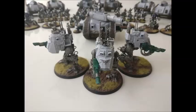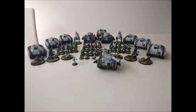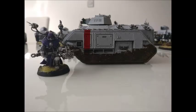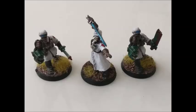I would personally go for Hellhounds as my screening tanks because one, they're cheaper, and two, they are faster. The problem with taking a Leman Russ as a screening vehicle is, well, A, it only goes 10 inches, and B, there's always going to be that temptation, like, oh, I won't screen, I'll stay still because then I'll get maximum firepower for my main cannon, or I'll only move 5 inches so I'll get maximum firepower for my main cannon.